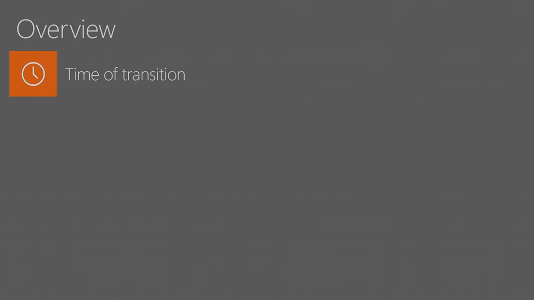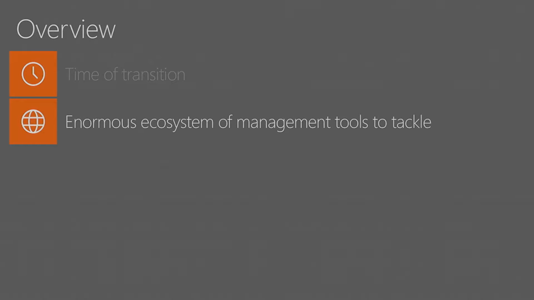So within this time of transition, we're putting our investments in these types of tools. But what about all the existing tools that are out there that you guys are used to using? Think of MMC. It's taken more than 15 years to accrue value in the MMC ecosystem. A lot of what you do typically for server management tasks is really based in MMC and has been for a long time. How do we move those investments and the expertise that you've built in using those tools in the new cloud-based environment, right?